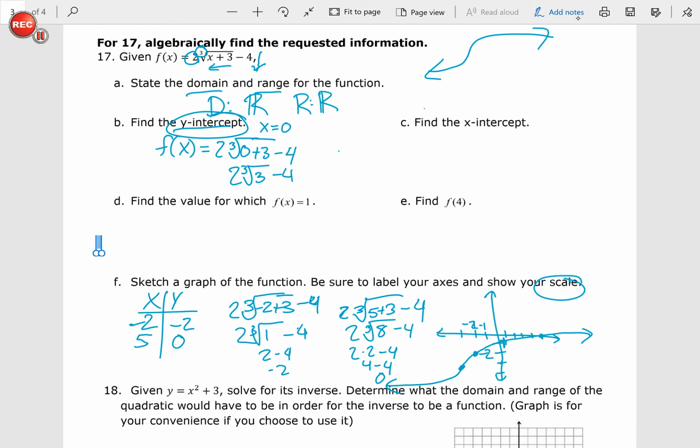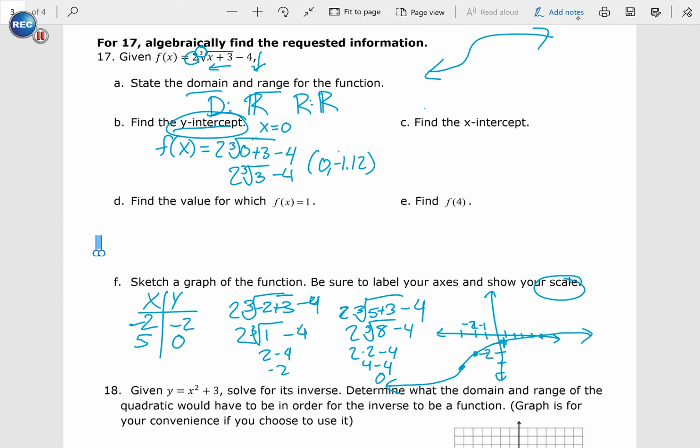whoop, hold on, I may have had the wrong work here. So we end up with negative 4. Okay, so that's the cube root of 3 times 2 minus 4, which is just going to end up being 0, negative 1.12. It's not wrong. I just didn't have it in front of me. Alright, because it's a y-intercept, you need to make sure it's written as an ordered pair.